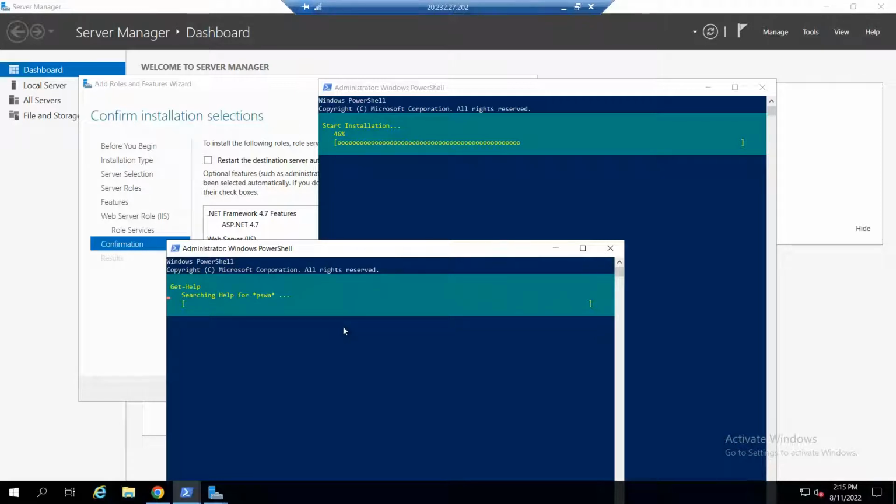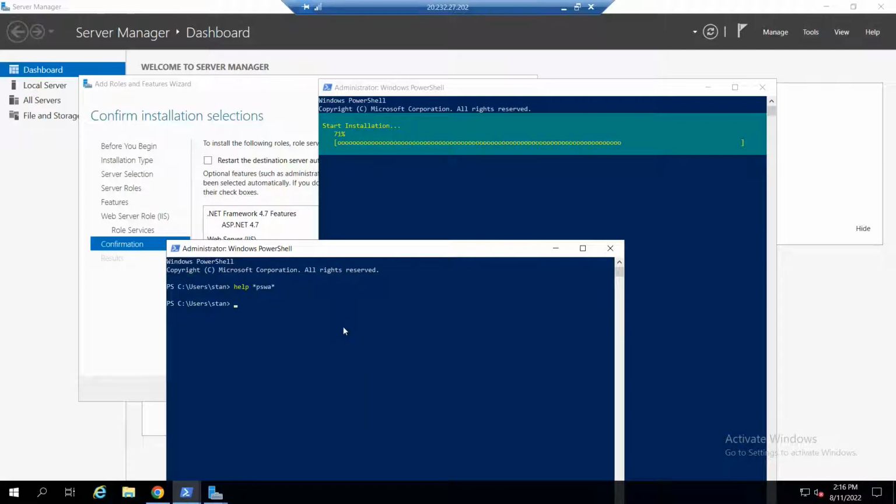If it does not have any local command line help, it will try to fetch that from the internet. Okay, let's see. For now, it's still trying. You can use either help or the Get-Help command. There is nothing in this particular session now. The reason is that PowerShell Web Access is just getting installed. So we'll try the same command once the installation is complete, and see what result we get.